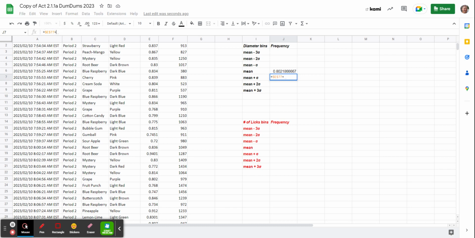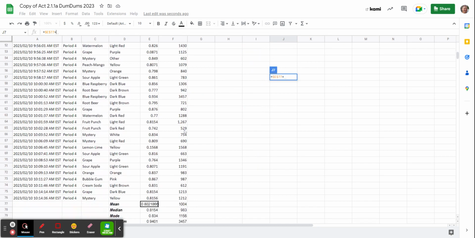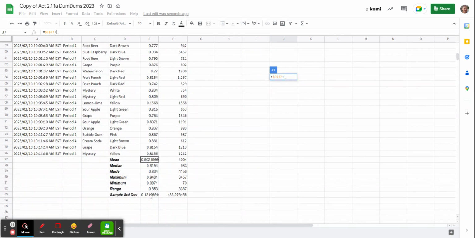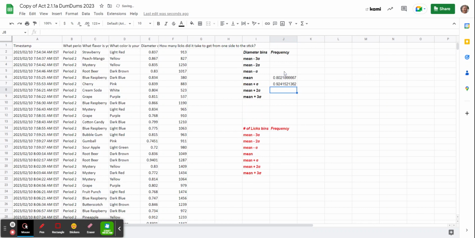I'm going to type plus, and now I need to scroll down and click on the standard deviation box. So I'm going to click on standard deviation, which we had. And notice the key that put the dollar signs. We want those dollar signs. So I'm going to press that function key, F4, and see. So we want it to be equals $sign E, $sign 77 plus $sign E, $sign 83. So I'm going to hit enter.